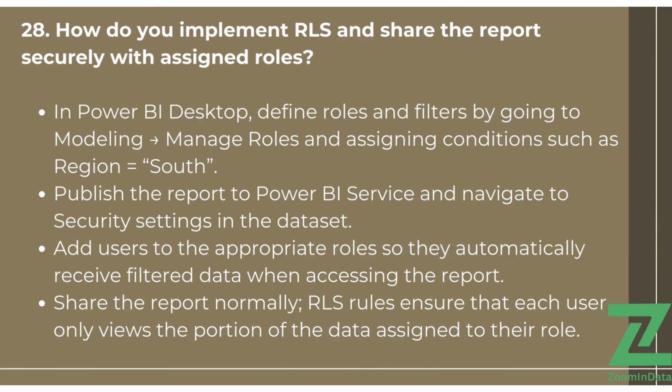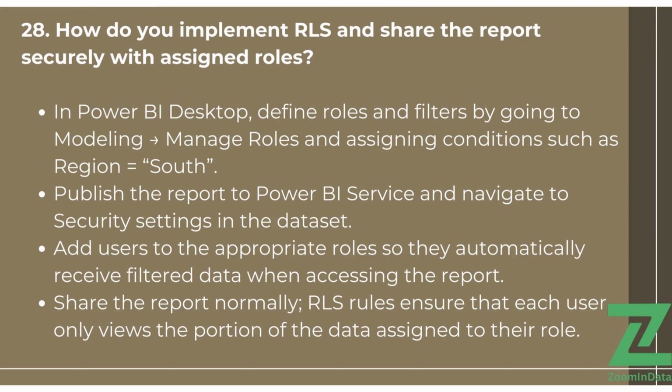28th question. How do you implement RLS and share the report securely with assigned roles? In Power BI Desktop, define roles and filters by going to Modeling, then Manage Roles, and assigning conditions such as region equals south. Publish the report to Power BI service and navigate to security settings in the dataset.